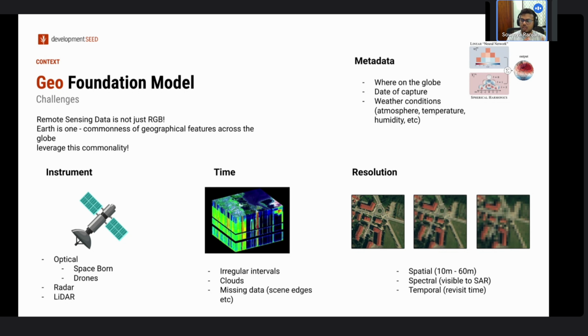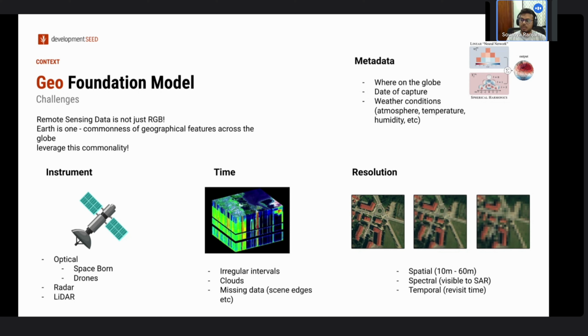So these were some thoughts that we had initially when we were thinking about what a geo-foundational model would look like. And the other thought was, no matter what satellite, what sensor, what time step, it's representing a unique feature on Earth, right? Let's say we are looking at a paddy field. Now, a SAR satellite will look at it differently compared to Planet, compared to MODIS.